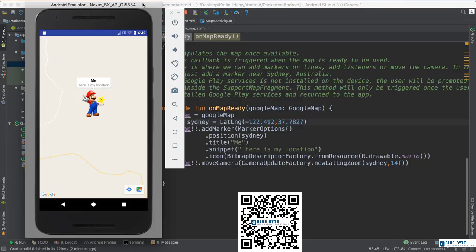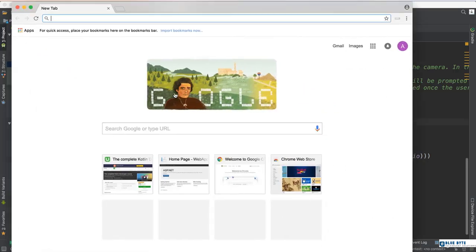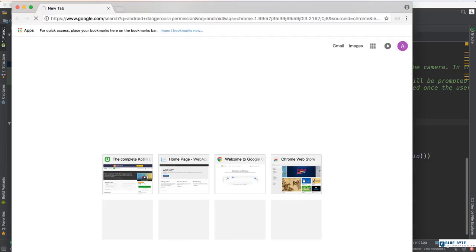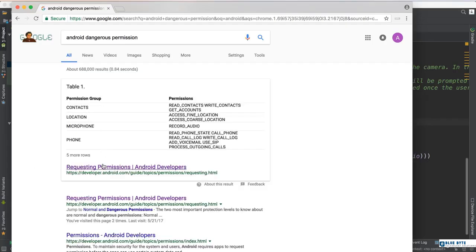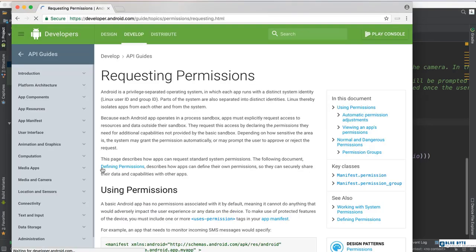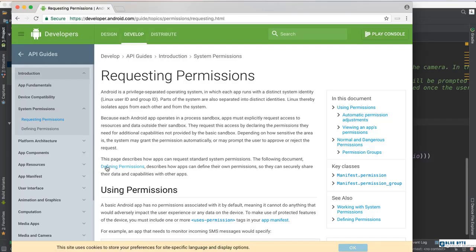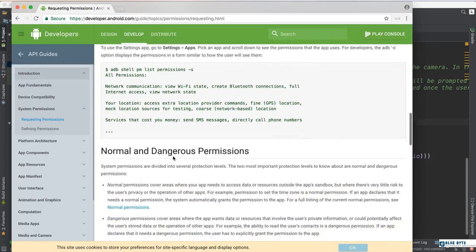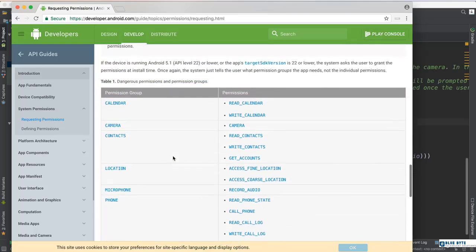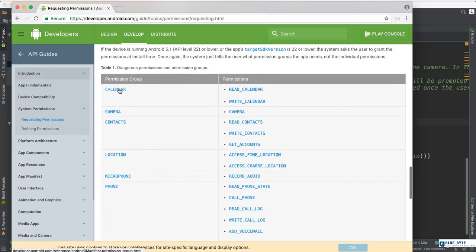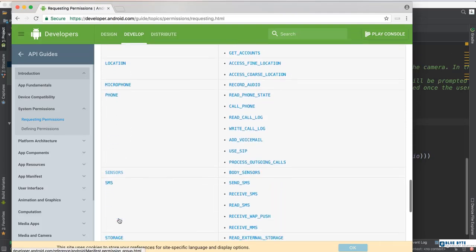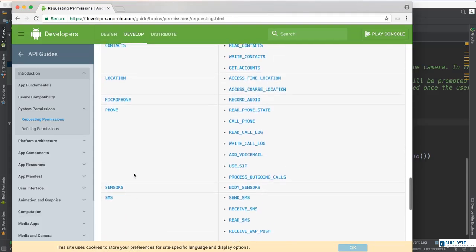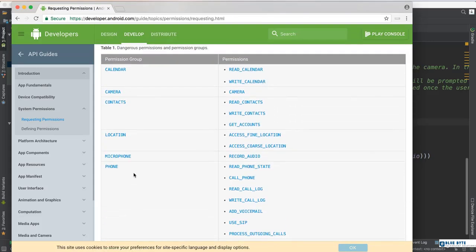First of all, we need access to the GPS. So when you want access to GPS or any permission, look here for permissions. So Android permissions. I will look for Android dangerous permission. Why? Because for a historical reason, Android divides permissions into two types: dangerous and not dangerous permissions. Dangerous permissions are a list like accessing calendar, camera, contacts, location, microphone, phone, sensors, SMS, storage. These are considered sensitive data. So to access these permissions, you have to do two steps.